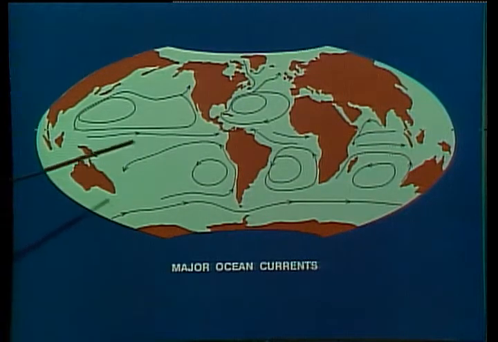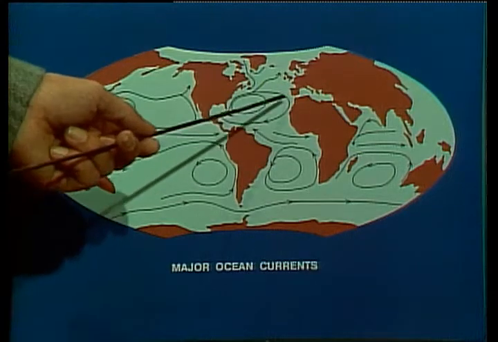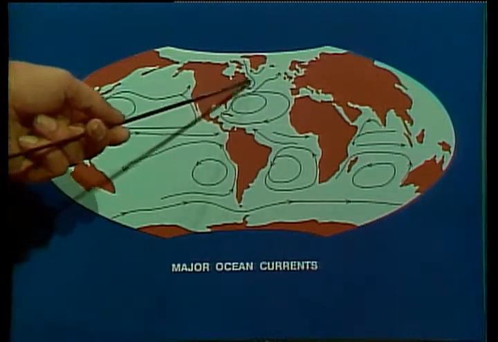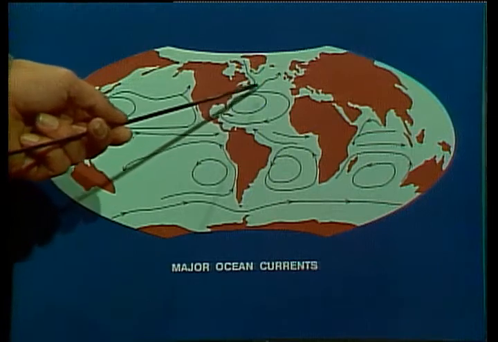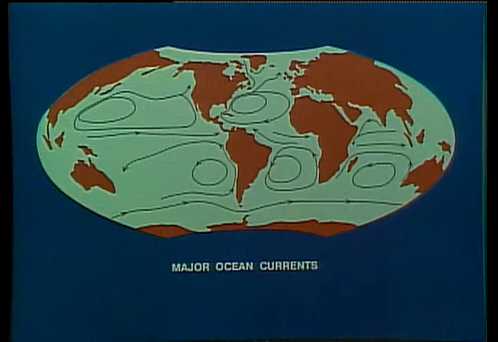Now, these occur in all the oceans, and we have these large gyres formed, or eddies. And here we have a picture of the oceans and of the major ocean currents. In the northern areas, we have the Atlantic Ocean and the gyre we have just described, circulating like this, with the Gulf Stream flowing alongside the coast of North America.